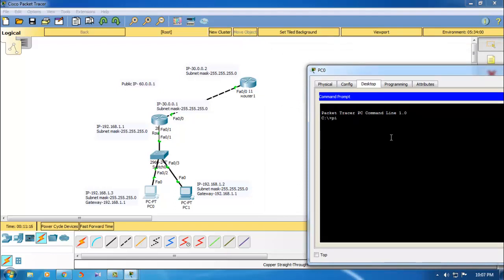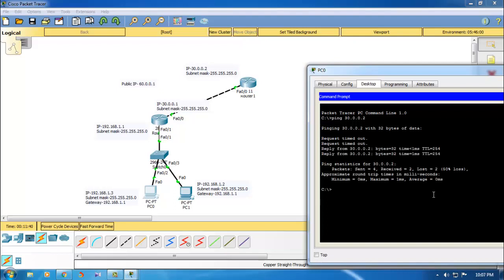So let's see, ping 30.0.0.2. Let's see what happens here. Wow, I think we did it properly. Yes, that's good, it's working.